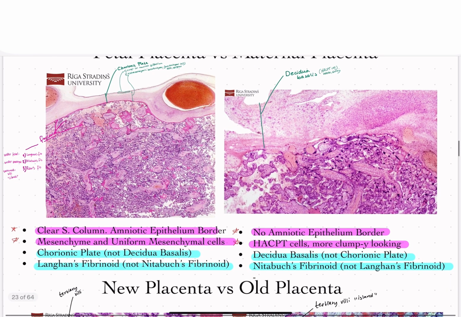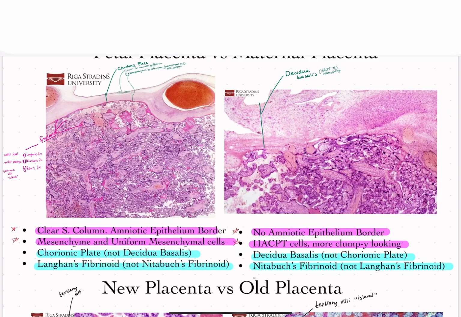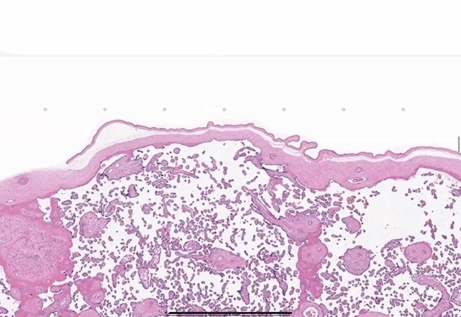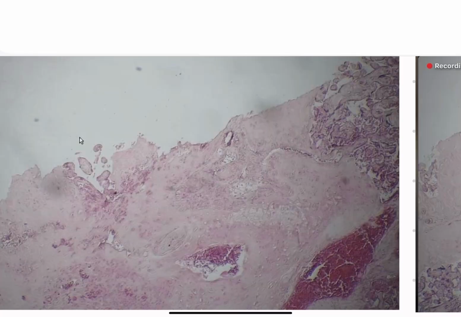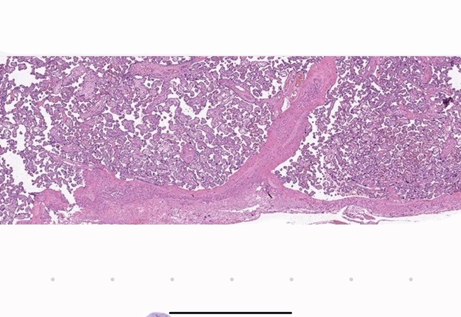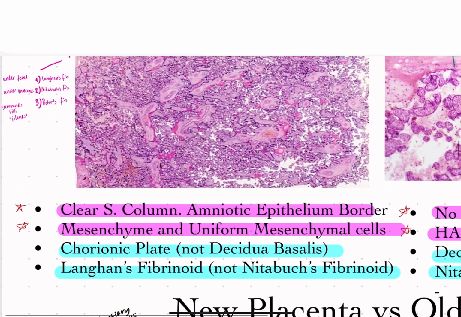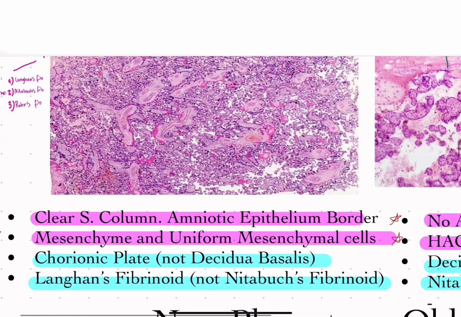Now, the two visual distinctions we'll start with. These are what you're going to look for when you're doing the colloquium, in order to be able to identify what side you're on, if this is the fetal side or the maternal side. If we look at something like this, are we up here or are we down here in the maternal side? In order to see that, we'll need to look at these two important signifiers. The first signifier is the border of either the fetal side or the maternal side. So for the fetal side, we have a clear, simple columnar amniotic epithelium border.